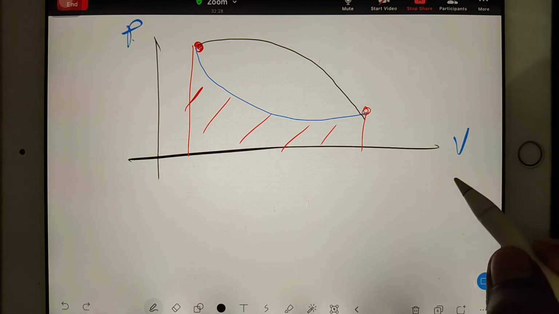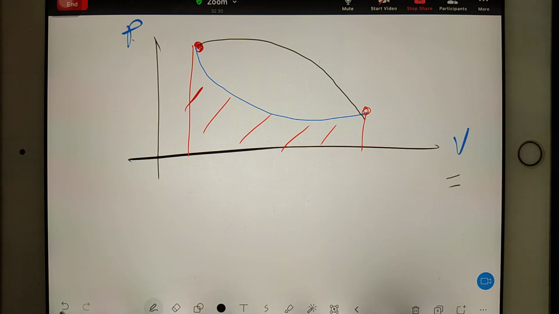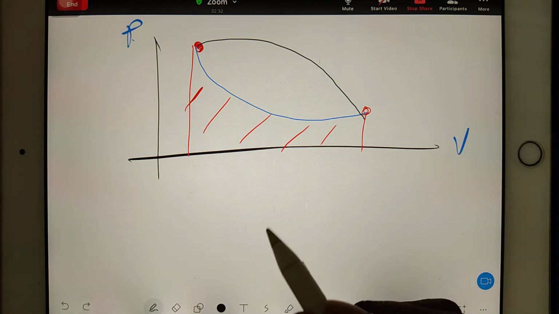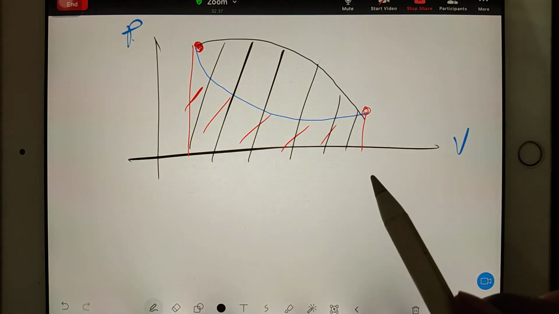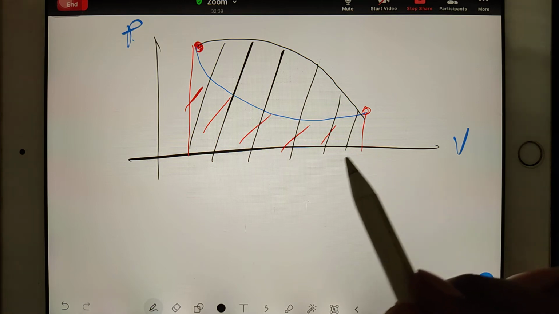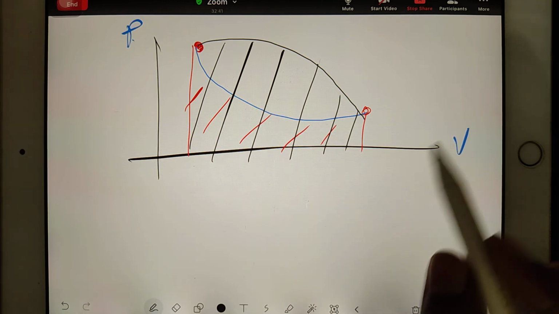You may have heard there are isochoric, isobaric, these different processes. So which process are you following? According to that, you can say the area under the curve is changed now. So the amount of work done is changed. So work done is actually depending on the path, right?